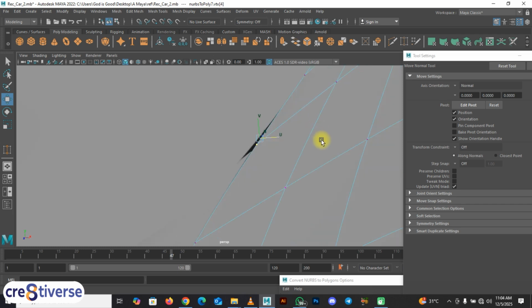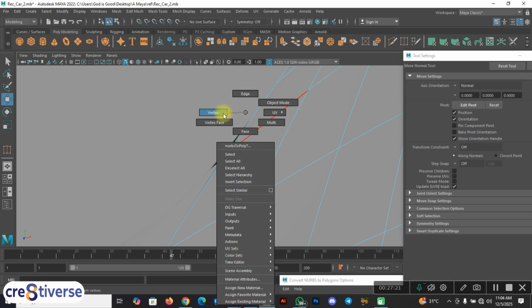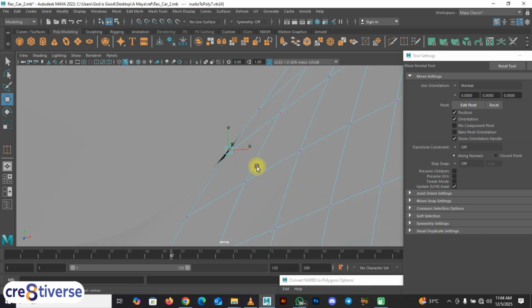I might add more edges if I want to be detailed enough. Maybe go to my edges. Okay, let's just leave this for now. We'll correct some of these errors later on. Is that fine?